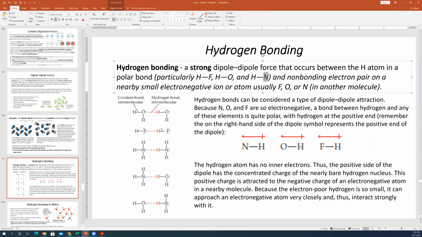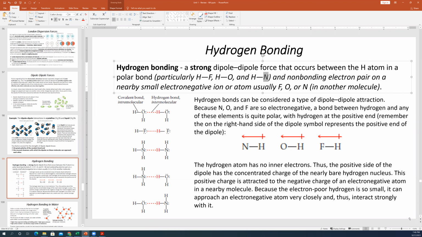And this will then be attracted to this hydrogen that's bound to these very electronegative atoms of oxygen, fluorine, nitrogen. That hydrogen will form a hydrogen bond, an intermolecular bond, with the oxygen or fluorine or nitrogen's lone pair electrons. Okay, that is where that hydrogen bonding is formed. That attraction is between hydrogen bound to one of these electronegative atoms.